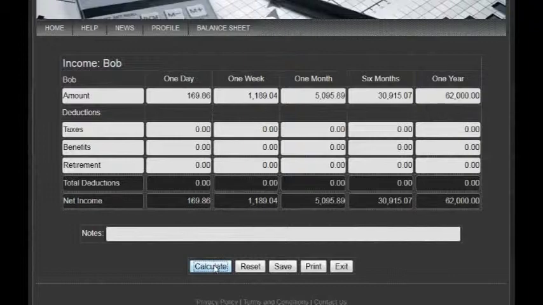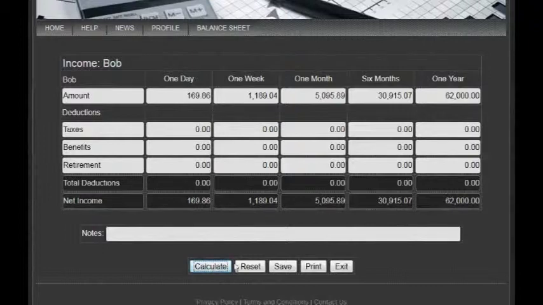Now, Bob can see his gross income, the before taxes amount, in 5 different time intervals. At the bottom of the form, the net income, the after taxes amount, is what will be carried over to the balance sheet. So Bob has to enter his deductions to calculate his net income.